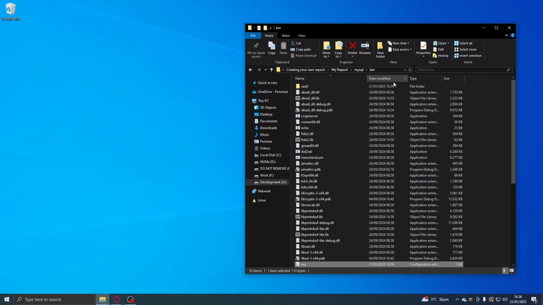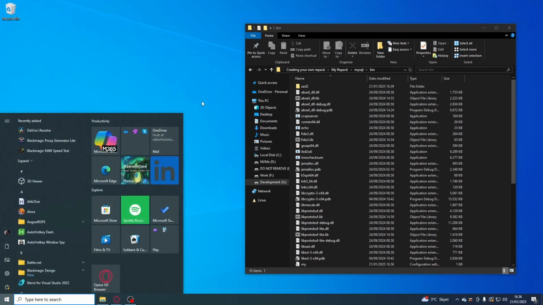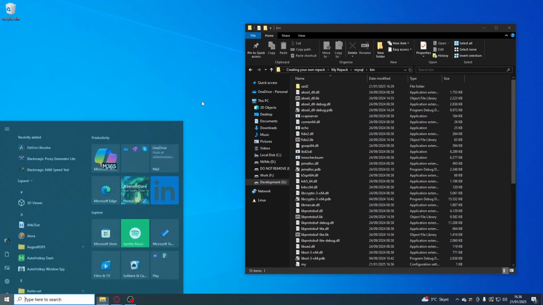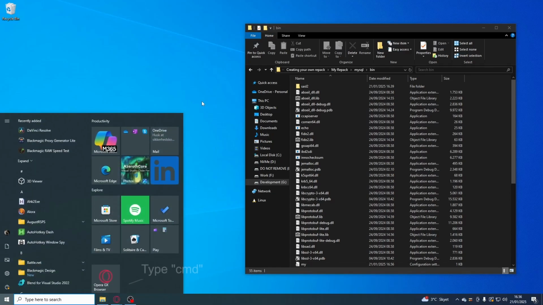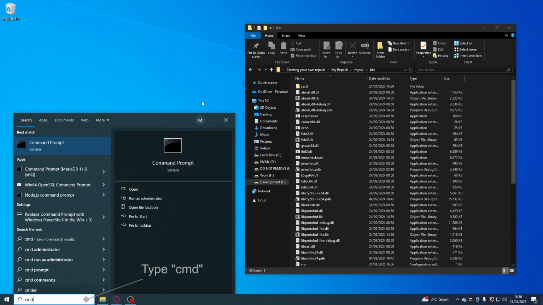Let's now do one of the more, I would say, intermediate things. So first off, hit your Windows key, type cmd for the command prompt, but remember to run it as admin, otherwise you can't do this step.